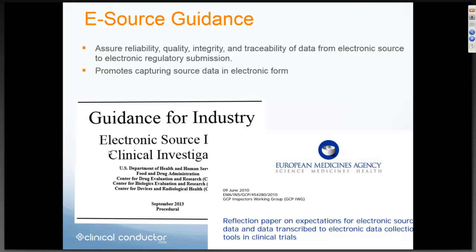And from our experience, we've seen the representatives from both the FDA and EMA be very eager to help in the planning stages, to help provide feedback and advice prior to implementation. We found their mindset to be one where they really want to help and be on the same team as the sponsor.